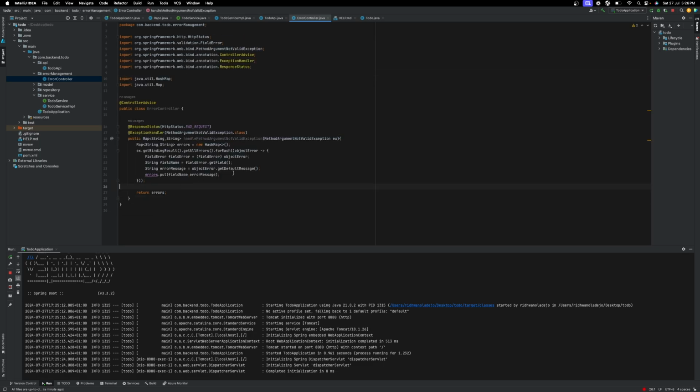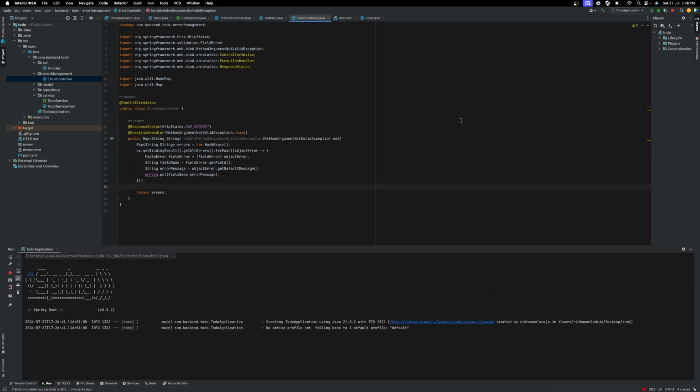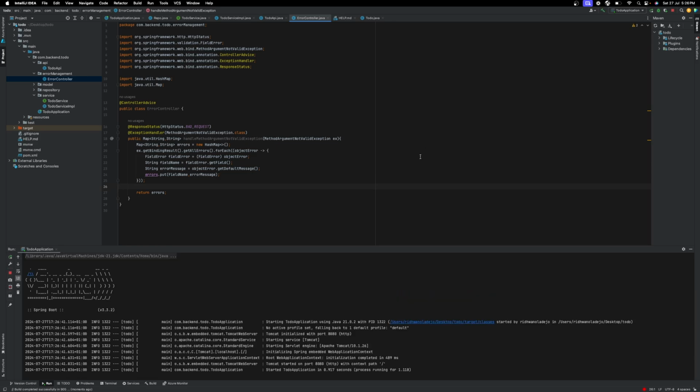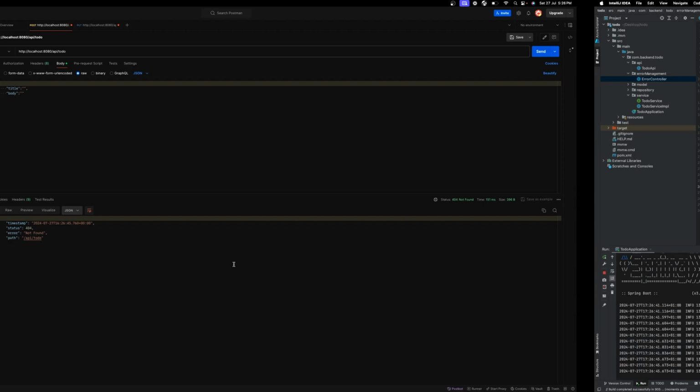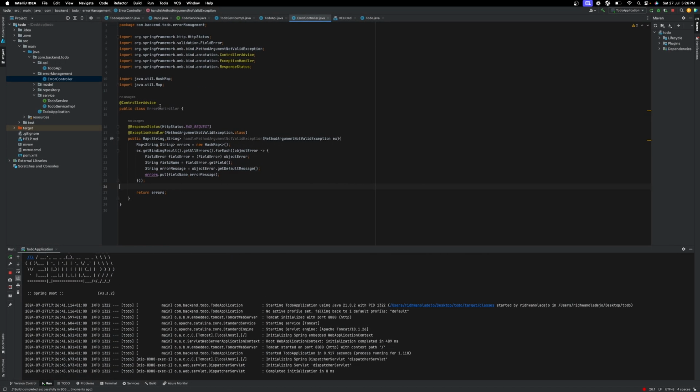Once you have it here, we expect that this application should work as expected, but it's not going to work. This is expected, because for every class that is annotated with controller advice, we need to make it return the response entity.